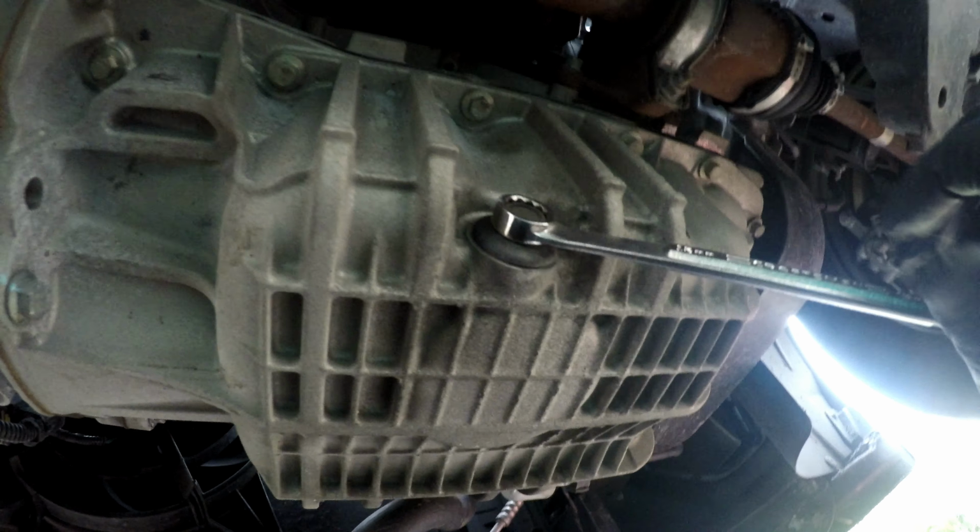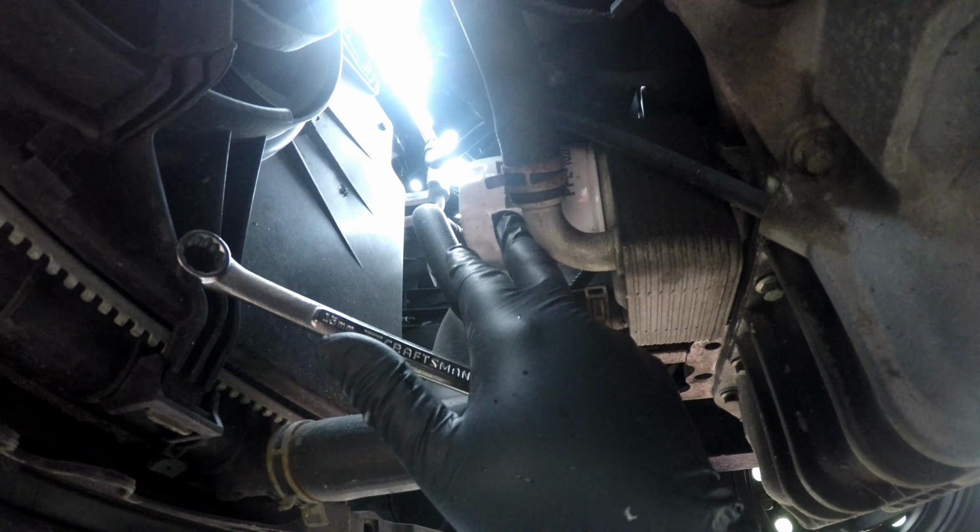We'll get started. So as you can see, we're underneath the car. Drain plug's right here. It's a 13 millimeter. And then the oil filter is right here. So I'm gonna go ahead and try and get this drain plug out.